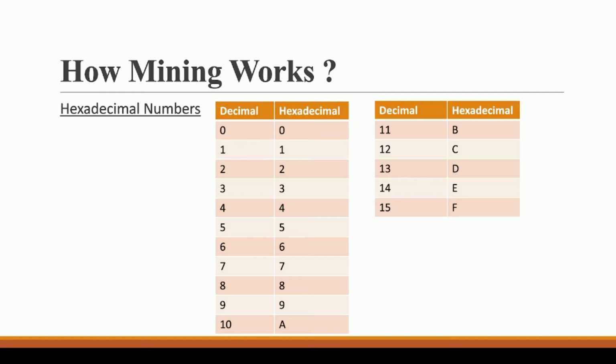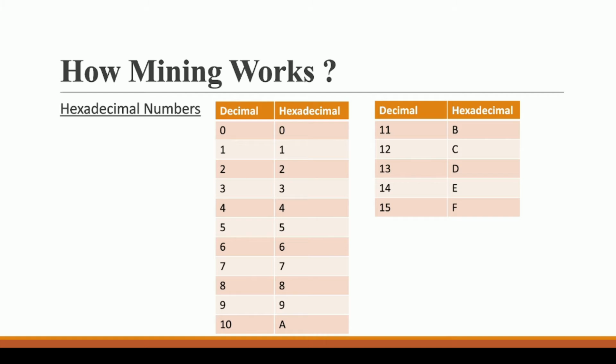So if you are from a computer science background, or if you have taken computer studies in any way, then you might know that these are hexadecimal numbers. So like we have the decimal number system, 0, 1, 2, 3, 4, 5, 6 till 15, right? So these are decimal numbers. And if we have to write the same numbers in the hexadecimal number system, we write like this. You will see that 0 to 9, everything is the same. But after 9, when you have 10, 10 is represented as A in hexadecimal, 11 is represented as B, and 12 as C, and so on. Okay, so this is what hexadecimal numbers are.